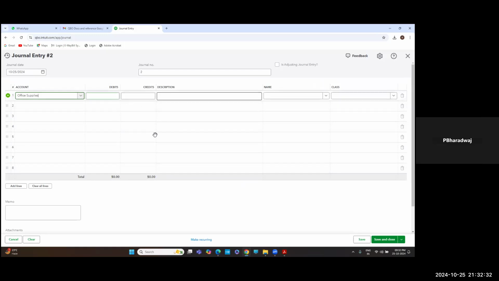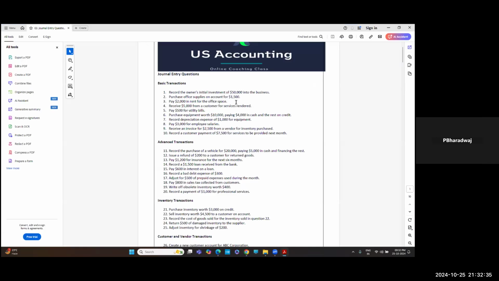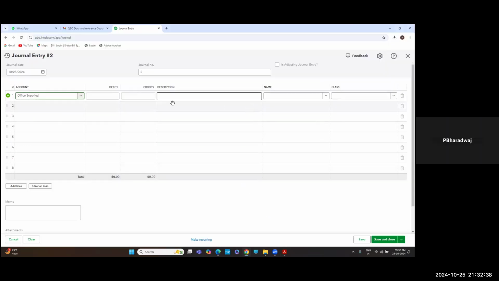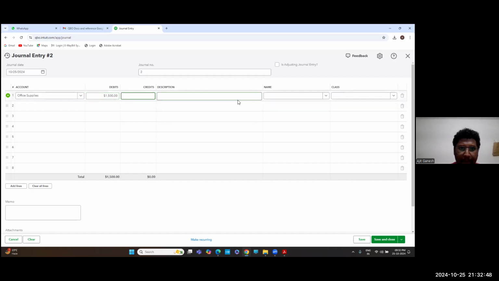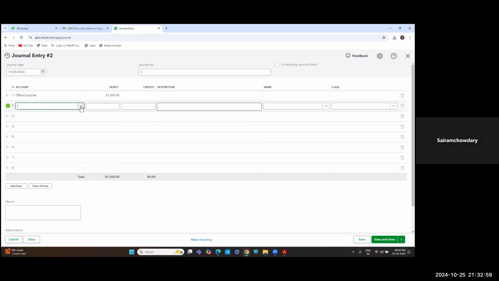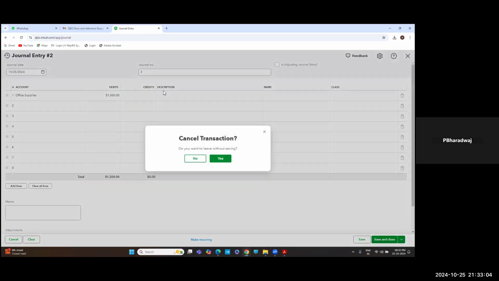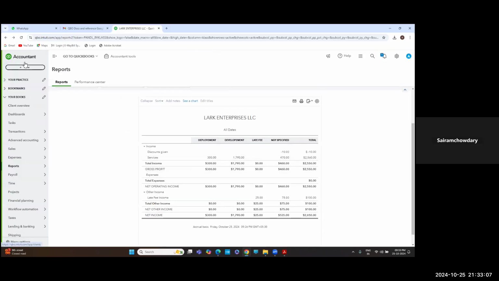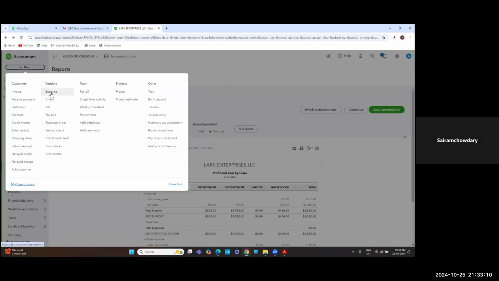Is the office supplies $5,000 or $2,000? $1,500. Okay, put it in debit and credit to bank. If there is a vendor name then vendor, otherwise bank. There is no vendor here. Is credit going to bank or to a vendor?